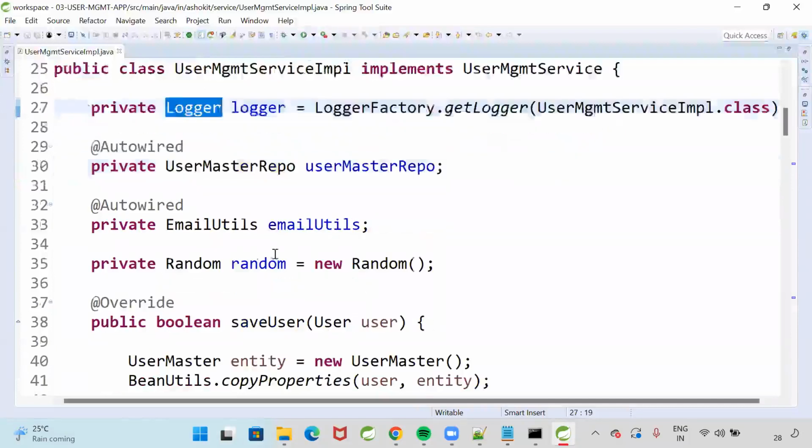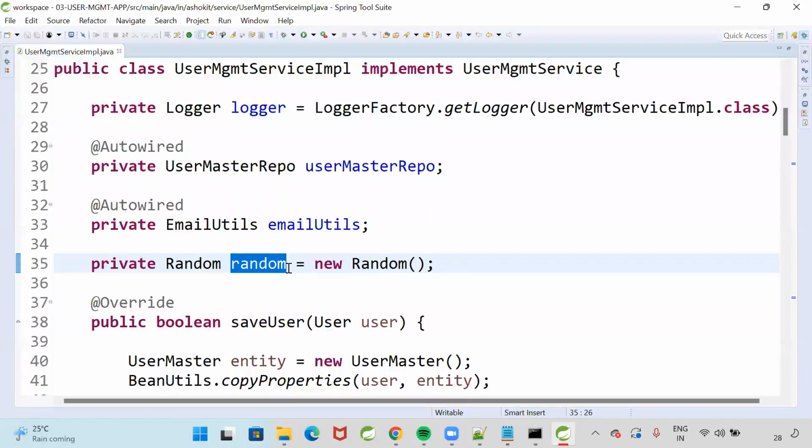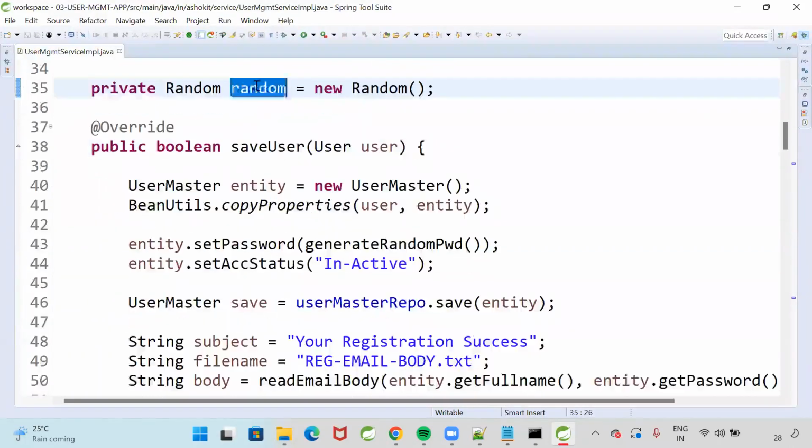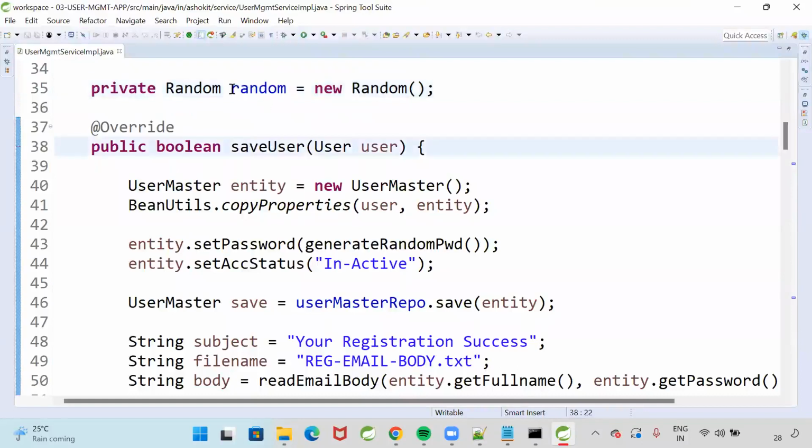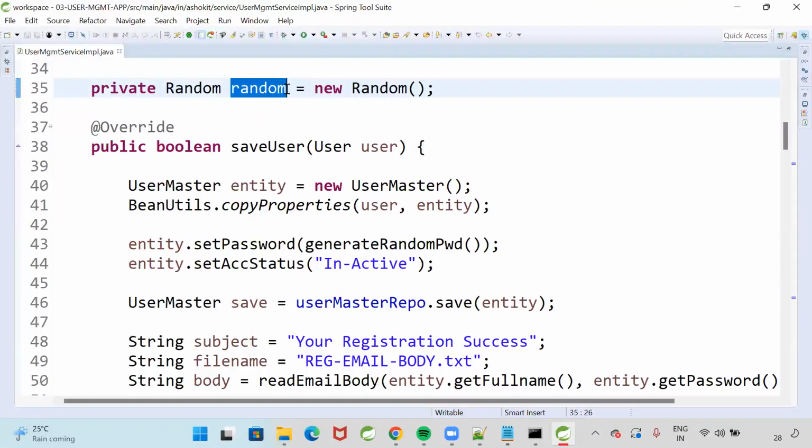Okay. Can you say what is this? Random. What is that random? Random is a variable. What is the data type of the random? Random itself, the class name is Random. The variable name is random. Can I say it is an identifier? What is the meaning of identifier?